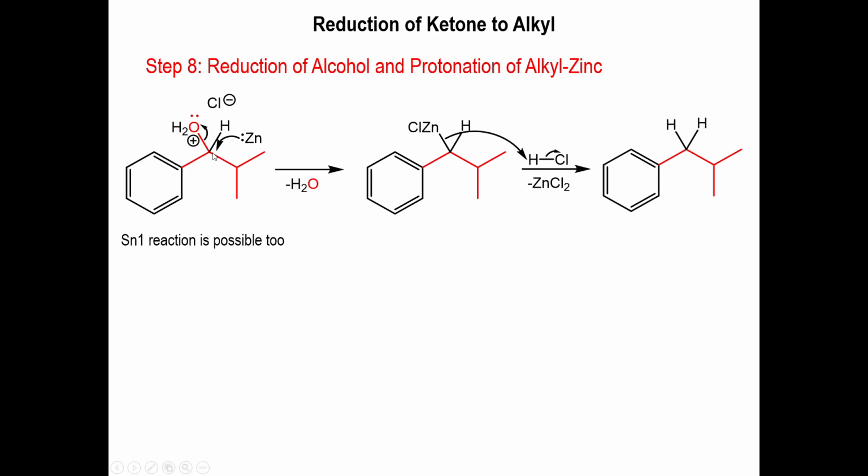Now, one last thing I mentioned right here is that because you are next to a benzene ring and you have the option for resonance structures, this reaction could very well undergo an SN1 type of event before zinc attacks. But aside from that, the mechanism yields the same product altogether. So this is a really great way to circumvent the drawbacks of what happens with alkylation reactions. So just make sure to keep it in your arsenal of synthetic attacks.